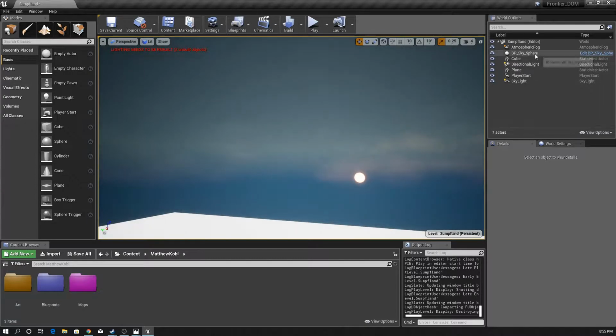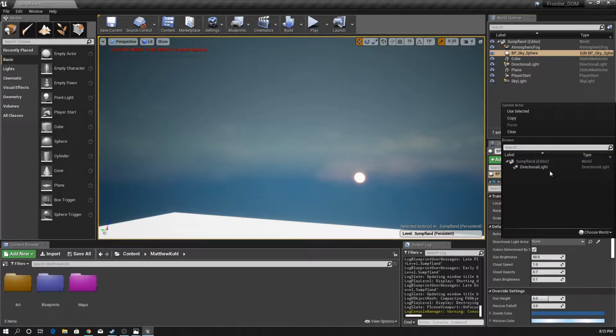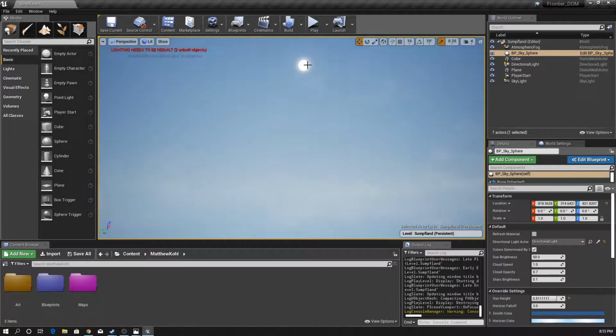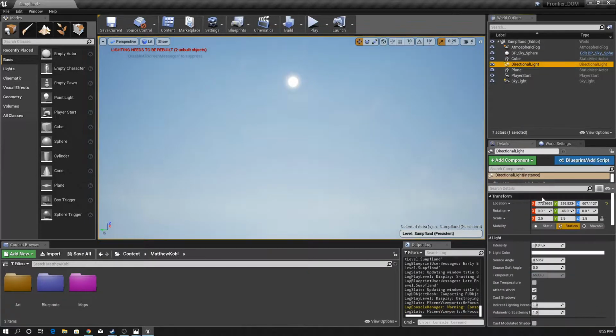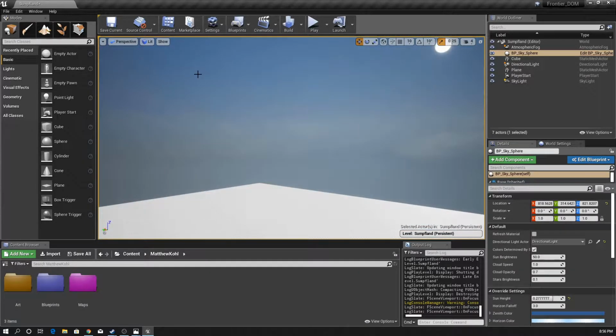Right. First thing we'll need to do is go to your BP sky sphere and directional light actor. We can come and link it with the directional light in the scene. This links the sun's position to where the directional light currently is. So if we change that position, we also need to make the light movable, which disables static shadows and enables all dynamic shadows. And come back to the sky sphere and hit refresh material. It changes its position and changes the colors of the sky accordingly.